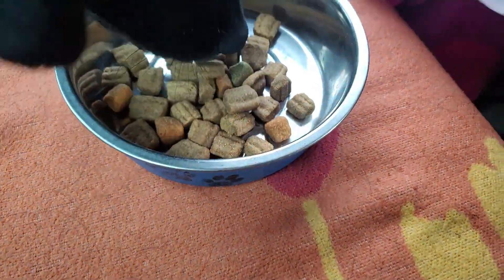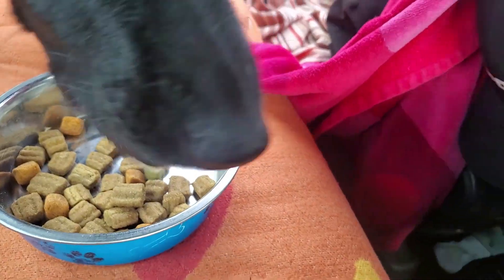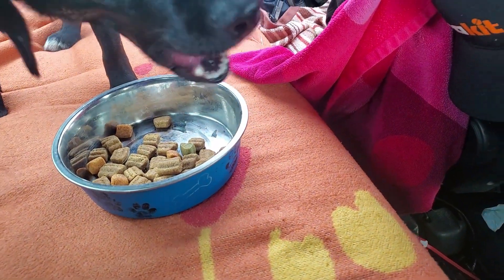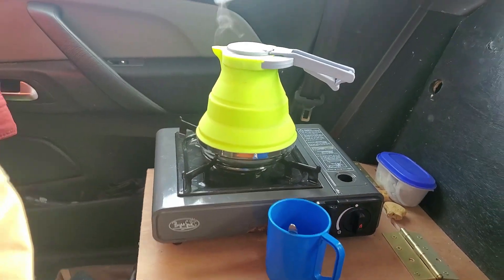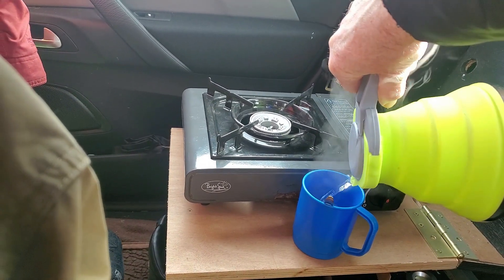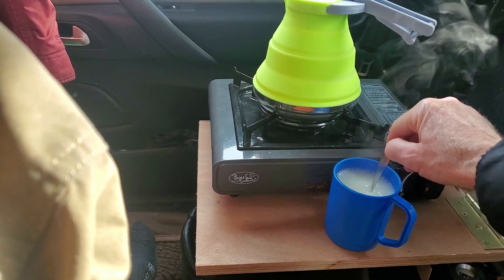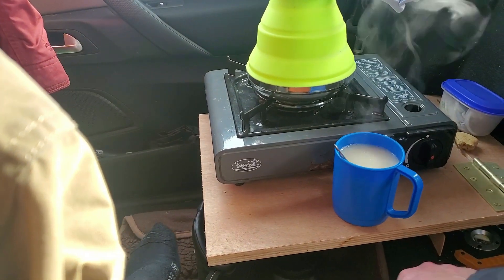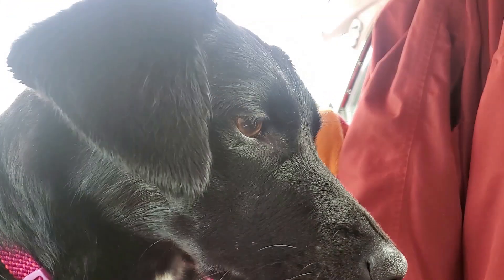There's your dry food now. She gets a can in the afternoon — they give her a full can, she's only a wee thing. Luna loves carry camping. Had to heat the water up again. Look at the way she's getting it! See this wee kettle has to be tipped up higher than a normal kettle — that's a health and safety feature, just the way it folds up, it goes narrow. That tea is looking better colour than it was this morning — I'll throw the tea bag into this crisp bag.